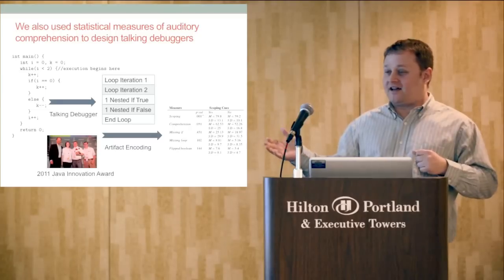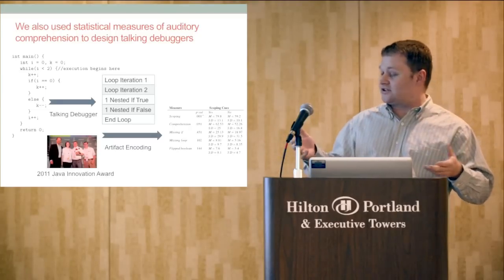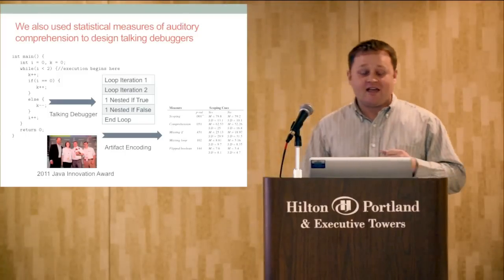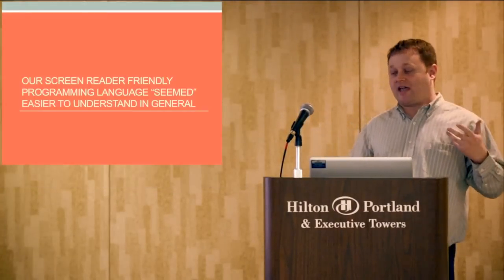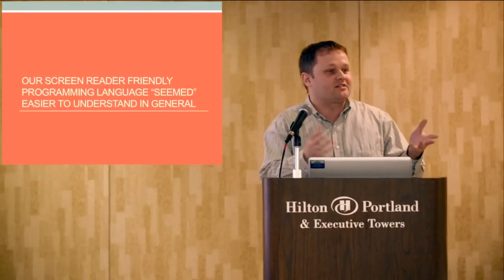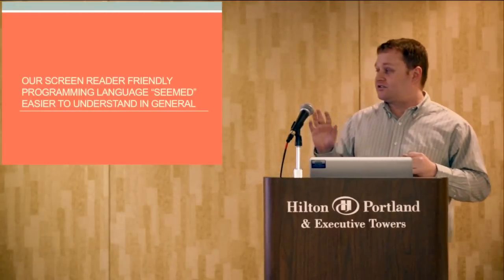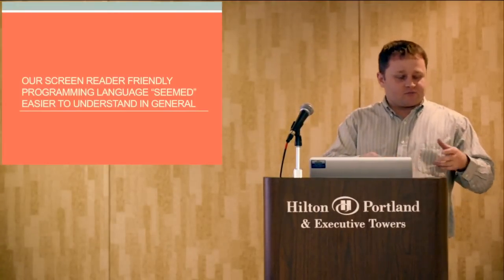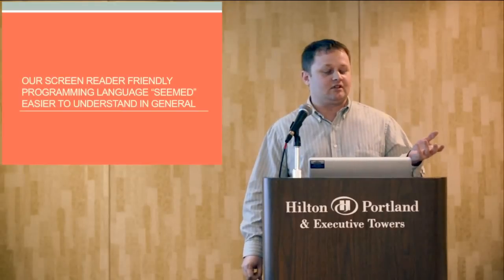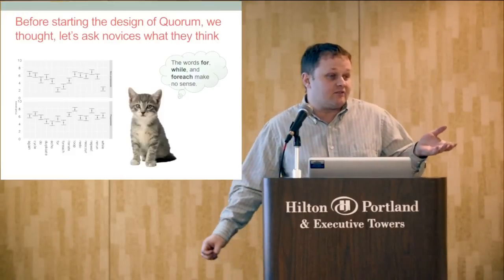So we invented other IDE tools, which actually won an innovation award for, which was a talking debugger, basically. And this debugger used a comprehension analysis technique to try to figure out which cues to say, like what to say to a blind user. And it turns out, we thought, well, okay, we spent all this time with the language, but do you think that this would make something easier for everybody?